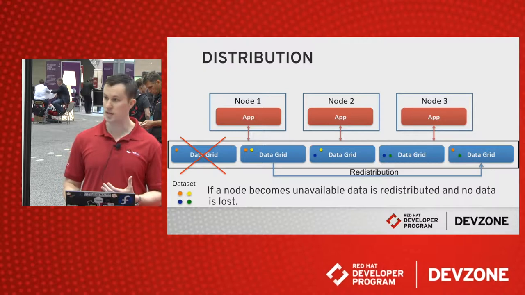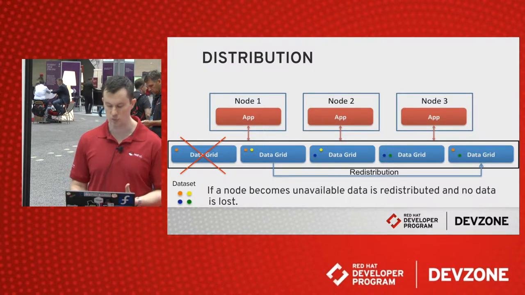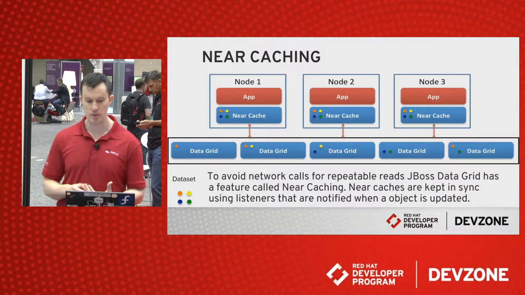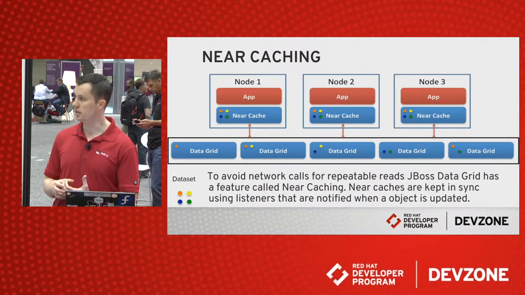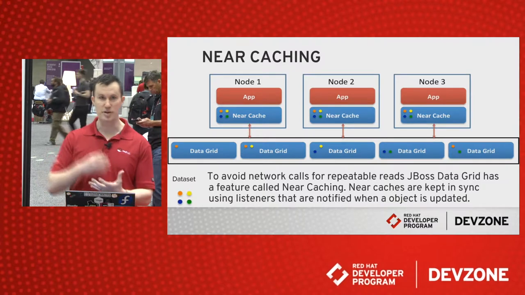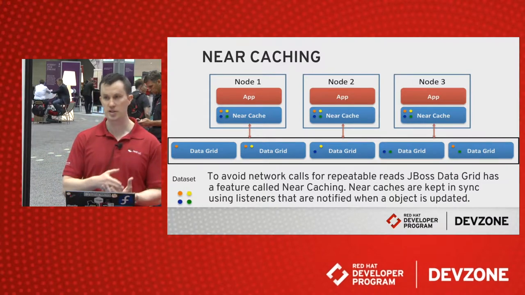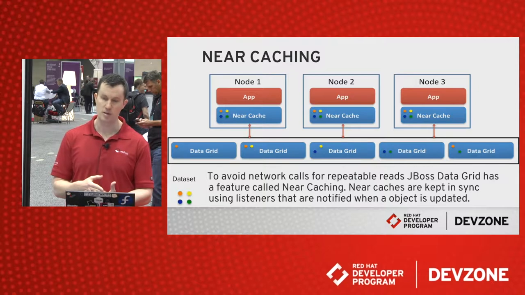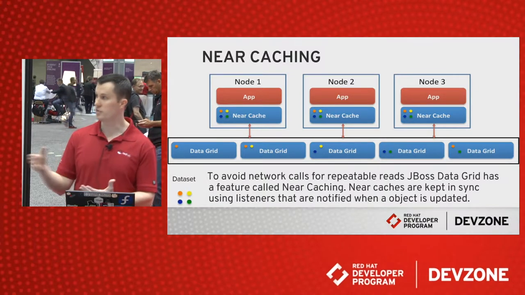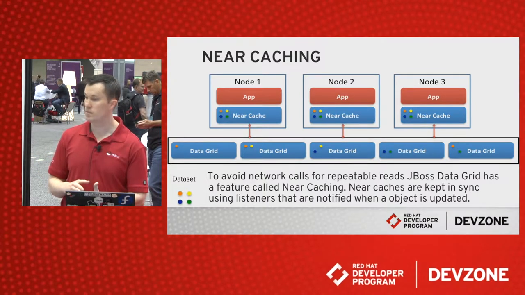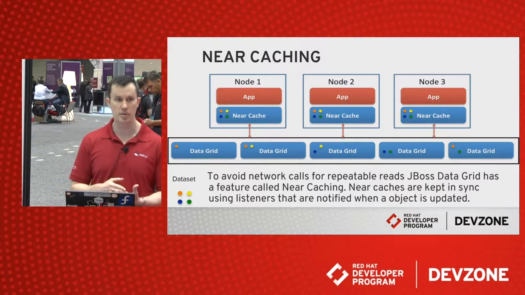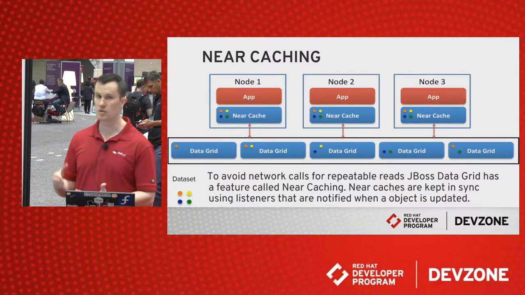But if you're using it to offload JEE sessions, this comes right out of the box and there are actually no code changes required. We also have what's called near caching, which means you have a cache of your cache — something that doesn't need to go over the wire at all. It keeps items of your data set locally within the same JVM as your application for even faster load times.